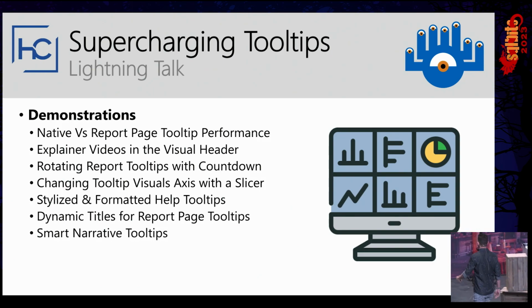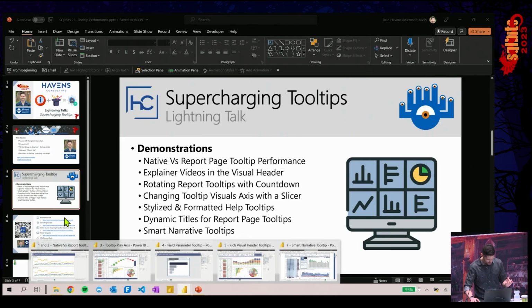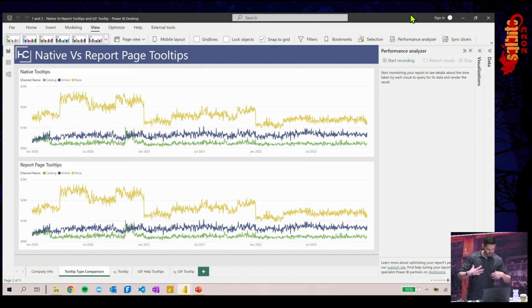All right, perfect. So with that being said, this is a demo-driven session, so let's actually start to get into playing with some visualizations and tooltips. To start the conversation, one thing I want to talk about is native versus report page tooltips. A report page tooltip is the ability to basically create a second hidden page that allows us to visualize, design it, build out charts, graphs, all sorts of other stuff.